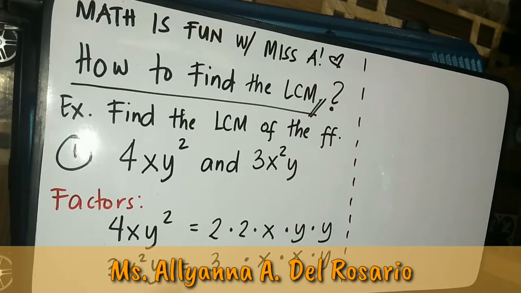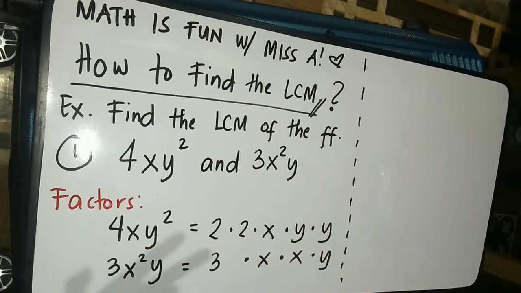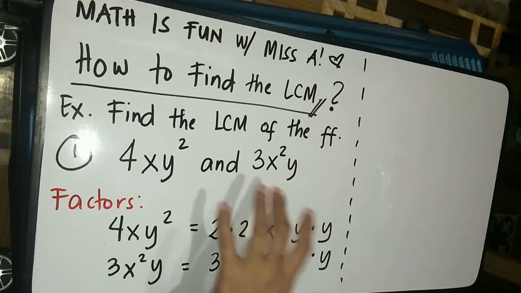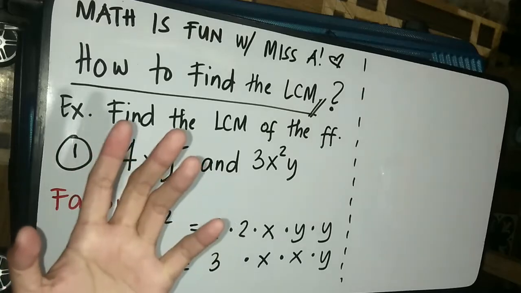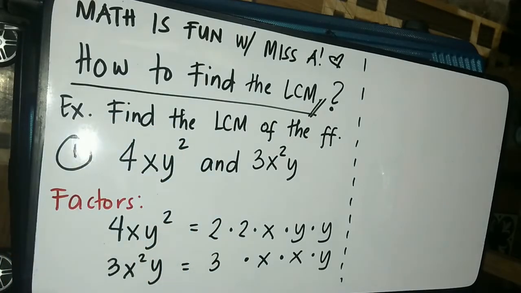Alright, so actually our main topic is about solving equations involving rational equations that are transformable to quadratic equations. However, bago natin yun ma-discuss or bago tayo dumiretso doon, kailangan matuto muna kayo kung paano kumukuha ng LCM. LCM means least common multiple, tama? So, meron tayong paraan kung paano kumukuha ng LCM. For whole numbers, it's the least non-zero number na parang multiple ng dalawang numbers na kino-compare.